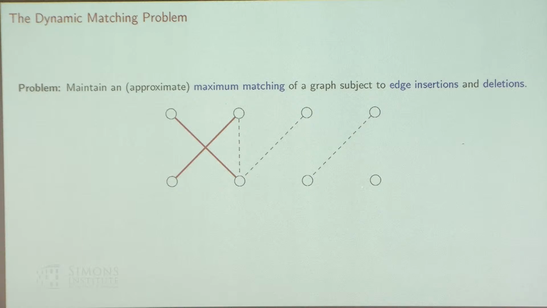Later on, maybe this edge gets deleted. Now we can include another edge. So we have to maintain an approximate maximum matching of the graph, and what we're optimizing is really the update time. So we're balancing the approximation ratio, what approximation of matching we are able to maintain, and how much time we spend per update. That's the main parameters that we want to optimize.